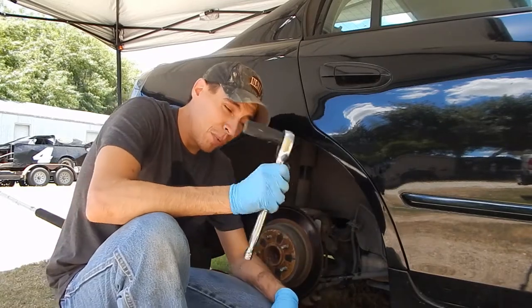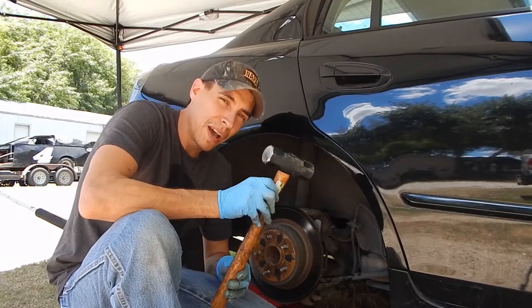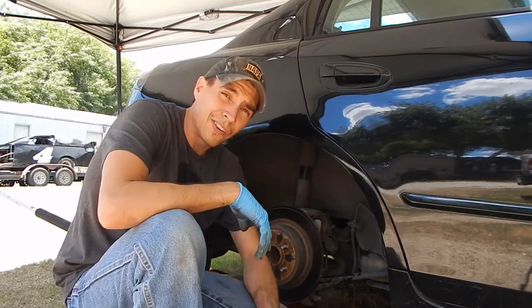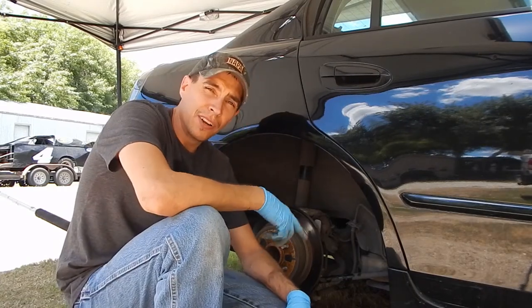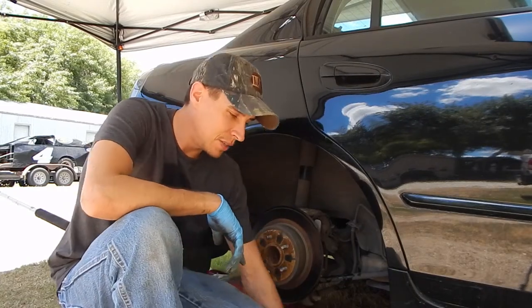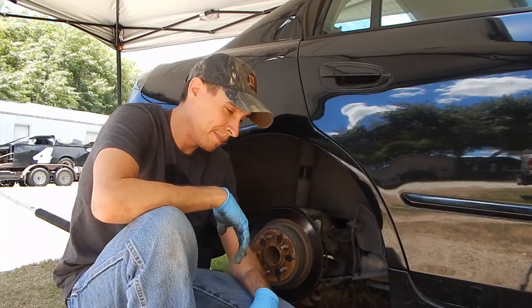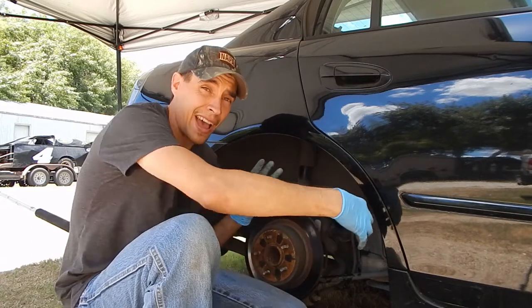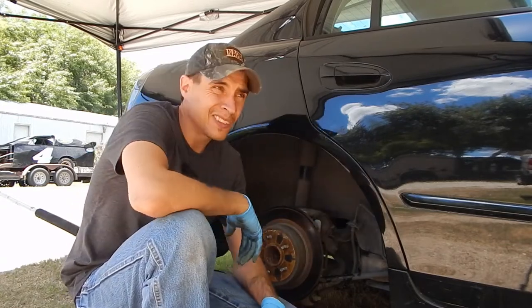19 mil for those big bolts in the back, and then I've been using a little motivator here, a 3-pound sledge, just beating the crap out of it. Seems to work pretty good. Thankfully there's enough room in here to swing the hammer, so you may have to do something like that. It's sure too tight for a breaker bar or anything, and the impact gun I have is way too large to fit in the back, so that's how I've been getting them off. So that's it for the back.